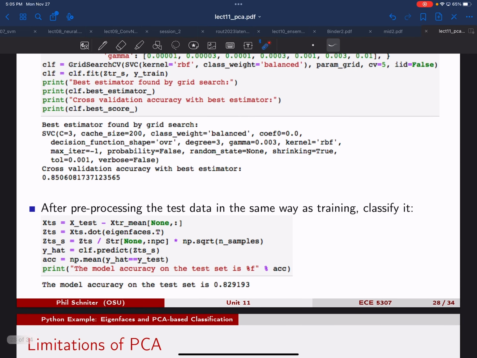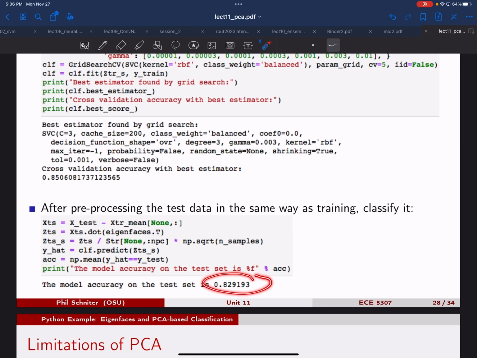So then, after we train our classifier, we want to apply exactly the same standardization to the test data. Notice that when we do this test standardization, we're using the training mean, not the test mean. We're compressing the test faces using the same eigenvalues computed on the training. We're doing the same standardization based on the scaling from the training. And then we can do our prediction to see how well we predicted on the test data.